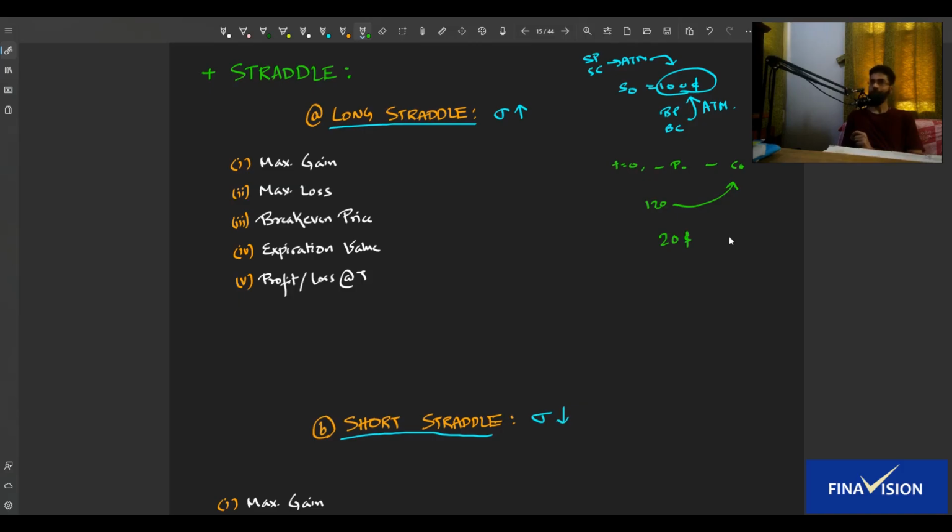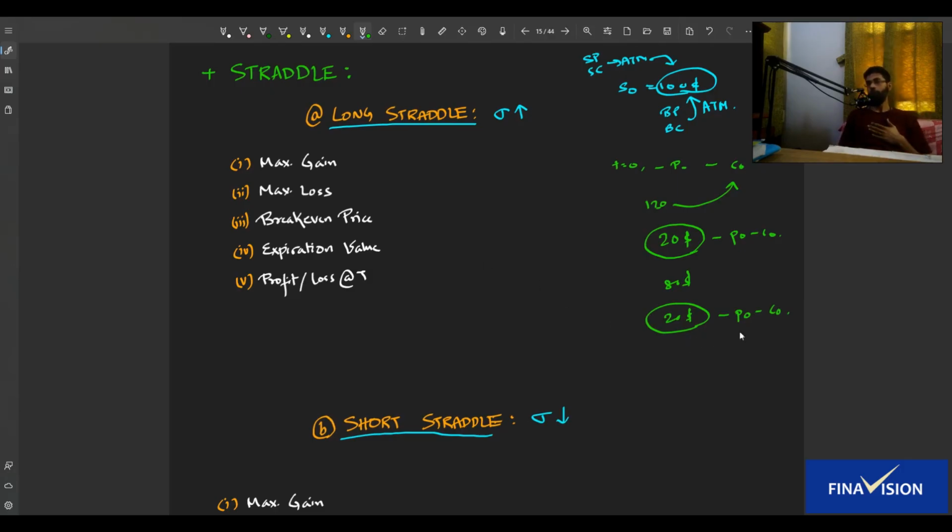Because the strike price is $100, there is a gain of $20 on the call option, and we can obviously reduce it by the premiums paid, P0 and C0. If it comes down, let's say the price went to $80, in that case also there is a gain of $20 because both the options have been bought. They are all rights, not obligations. So we subtract the premium to get the net profit if the volatility is high.